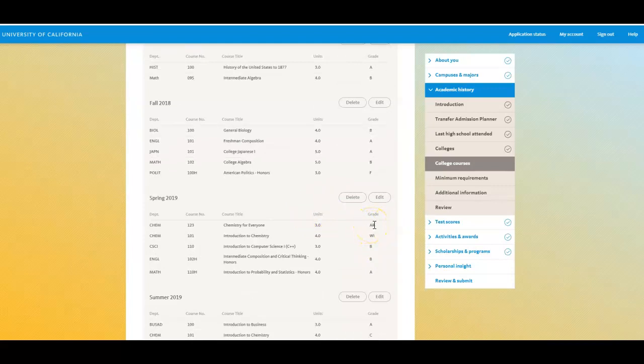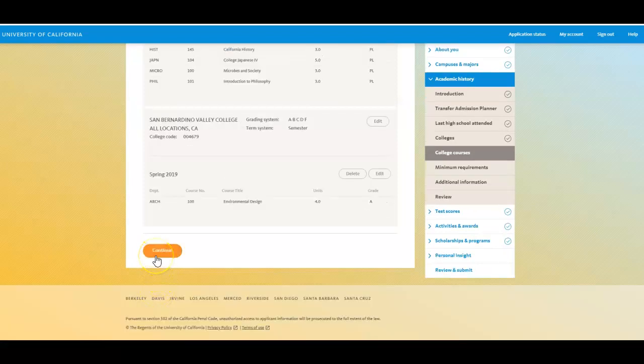If you don't know what academic renewal is, please make an appointment with your counselor so they can explain it and let you know whether you qualify for it. And most of the time, it's a great benefit to students. If it looks accurate, continue on to the next section.